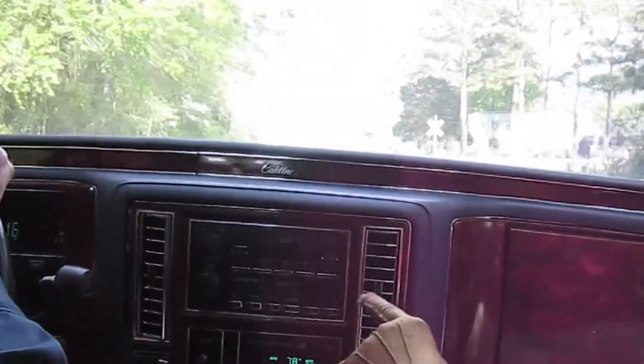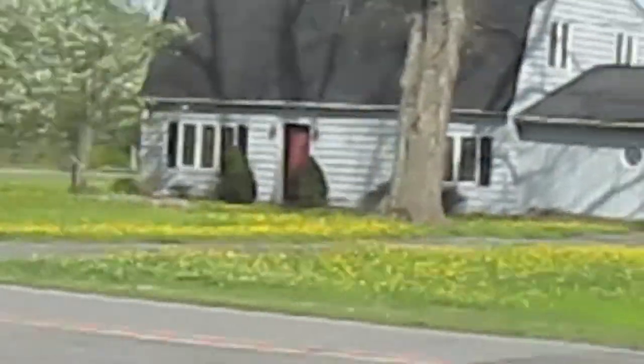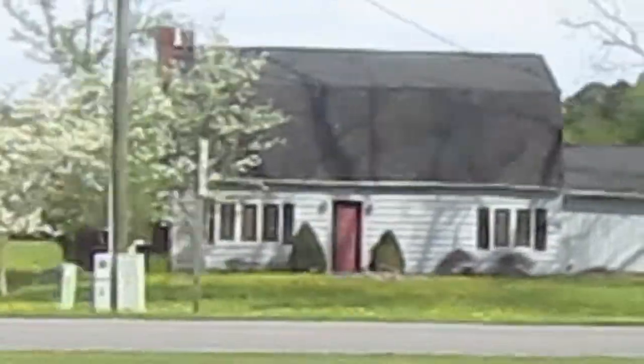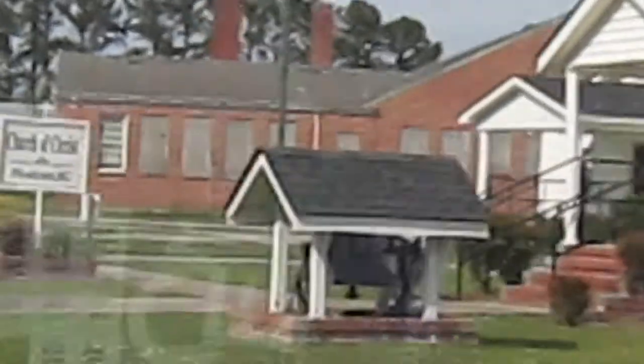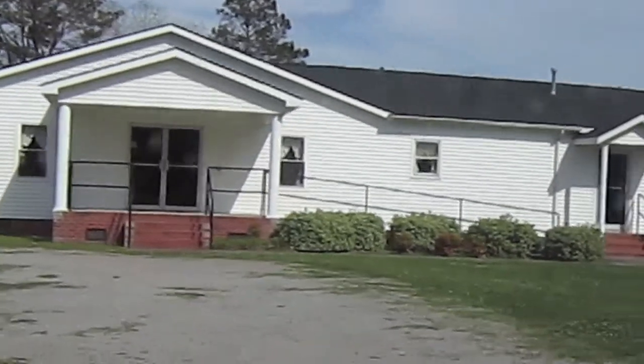Go through the Rip Highway and let's go back. Right on this corner, on the right was the old hotel. And I think the guy that ran it was Mr. Pete Miltenberg, I believe. This is the Pine Town Church of Christ right here. And that has been enlarged and built onto.